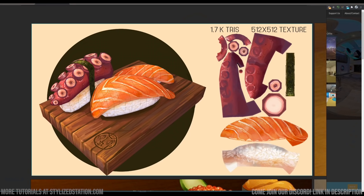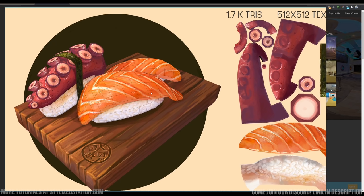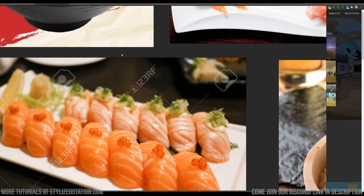Before I texture it, I look back at my stylized reference by Jasmine and analyze how she made this salmon look good. The first thing that I notice here is the brush lines on the red surface, or red muscle. Because it's hand-painted, if you look at a real photo, there should be fibers on the surface, but it got blurred in painting.